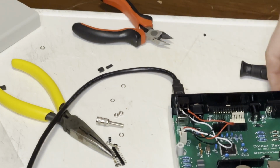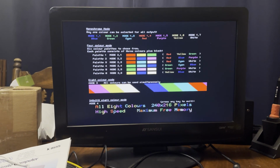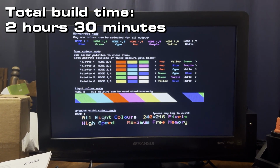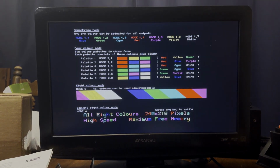So let's power it up again. Let's make sure we didn't break anything. Oh, there's the power LED. I was able to get that fixed up. And here's the standard color test. Total build time was 2 hours, 30 minutes, but I got faster as I started building out the remaining systems.